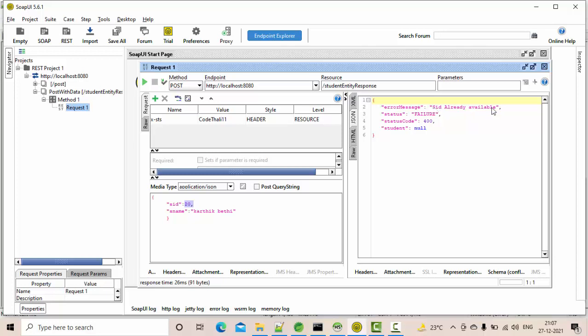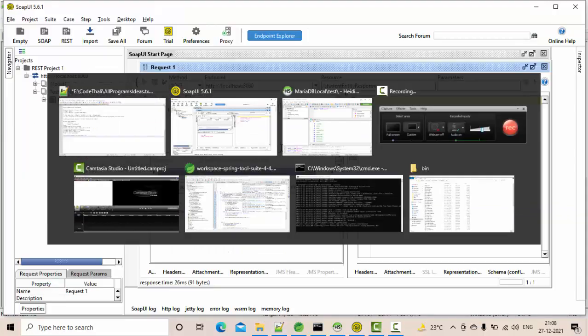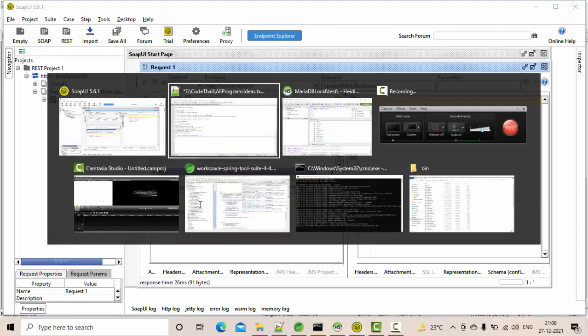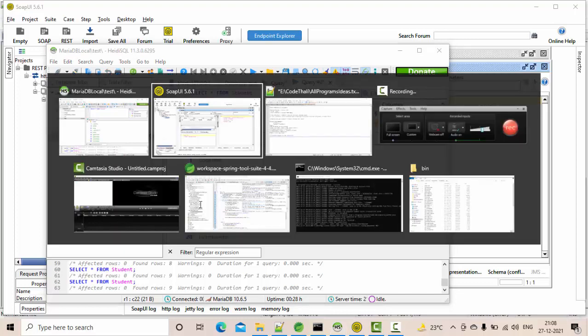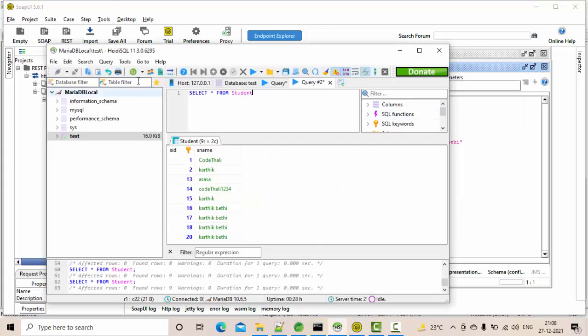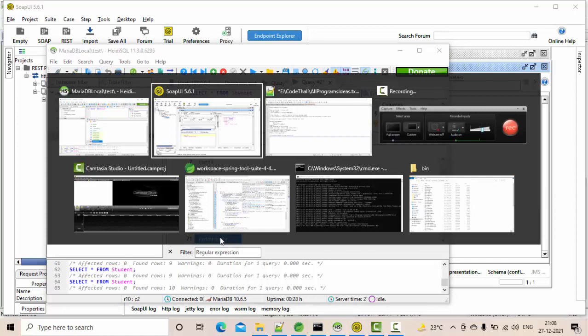We are getting this based on the find by ID condition, which we'll see in a minute. If this ID is unique, if the ID is not available in this table, then it will insert the data into the table. Now you can see it is a success, and when I execute this again, 21 is already available in this table. So how we can implement that, we'll see.